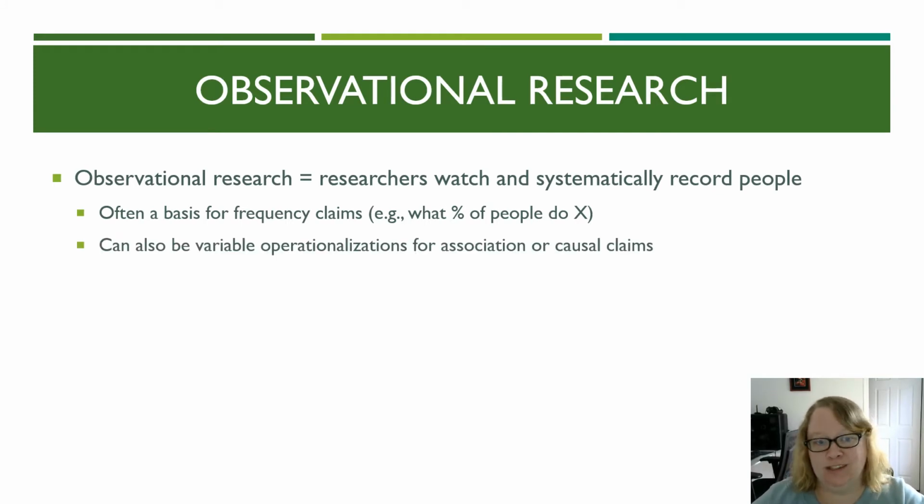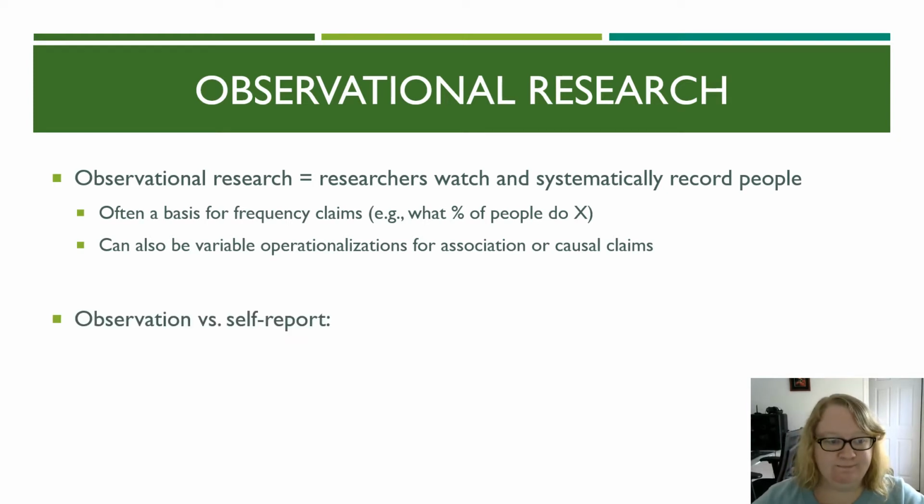However, it's not just frequency claims that you can use observational research for. You can also use observational research to operationalize a variable for an association claim or a causal claim. So if you think about last week's module, you read the Darley and Latané paper on helping behavior. That DV was an observational DV. Researchers were observing whether people would attempt to get help for the confederate who's having a seizure or not, right? That wasn't self-report, it wasn't physiological, it was observational. You might remember way back when we talked about measuring variables, I've been mentioning these three ways that we can measure variables: through self-report, through observation, through physiological, right? We're kind of talking about this observational piece in this section.